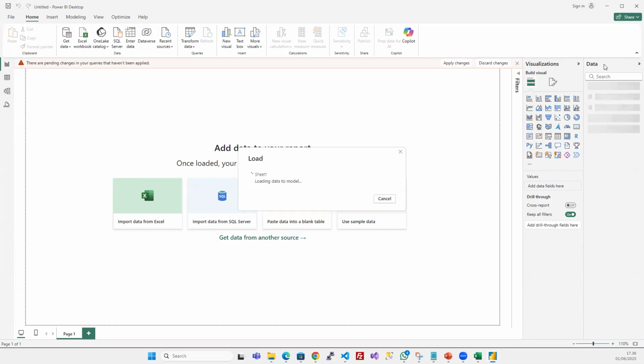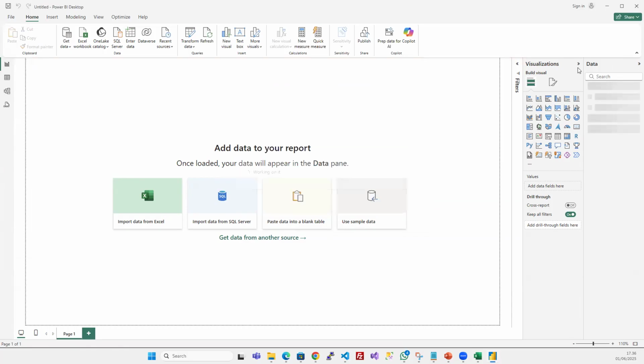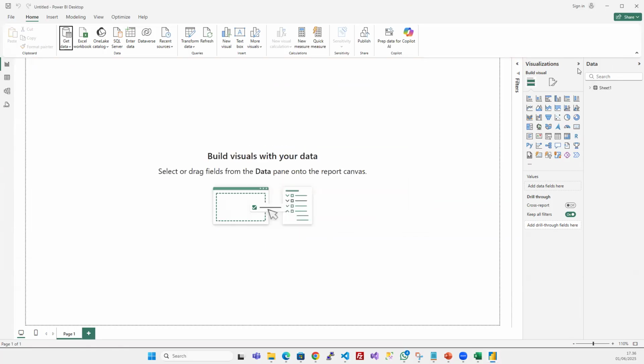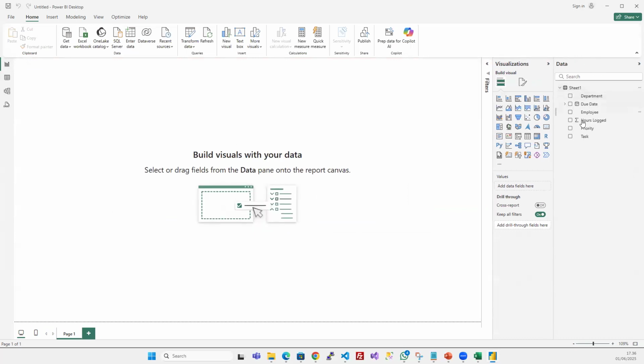But then the data shows up under this, you have some small windows here that show you the different tools that you can use. And there is this extra one called data here, right? So it looks a little bit different than it does in Excel. I'll expand it a little bit. And then when you expand that sheet, you can see the different columns of the data.